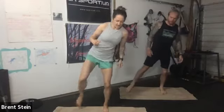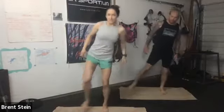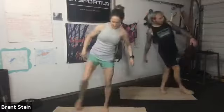All right, so next up, balance on the left leg. So we've done that forward to back reach. Now you're gonna do side to side. So right toe goes out to the right, and then right foot crosses over. So I'm still moving the upper half of the body away from where I'm sending that leg. 10 each way with vision. 5 each way with the eyes closed.